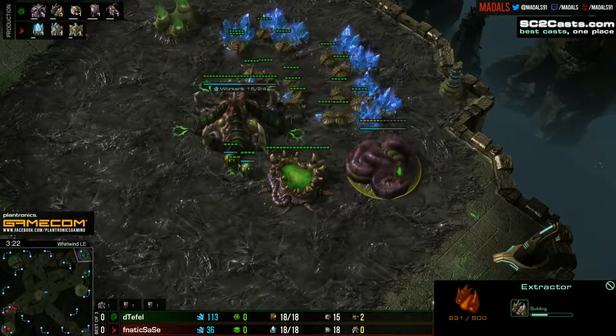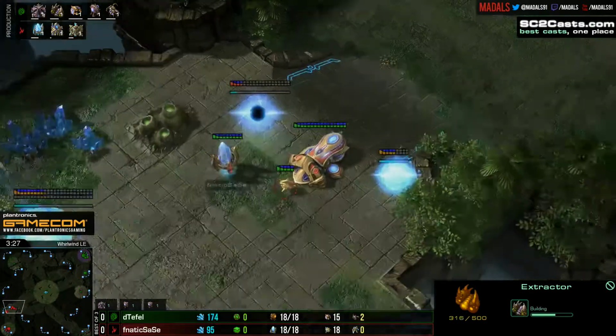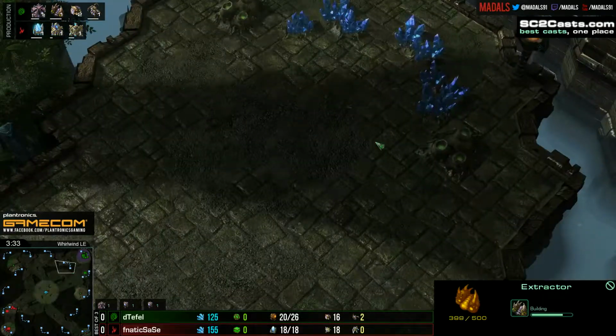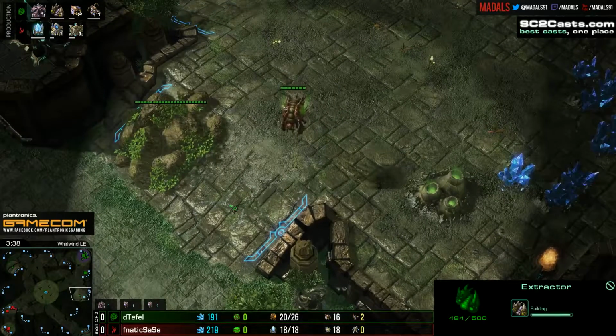Interestingly enough, getting down the Extractor. I say this is interesting because against the Forge Fast expansion, of course, what do you want? You want to be getting your third hatch up at around the 3 minute 50 to 4 minute 30 mark. That's the ideal timing of it.